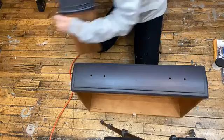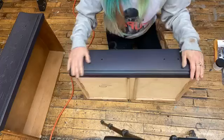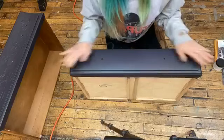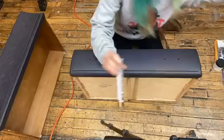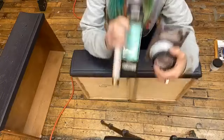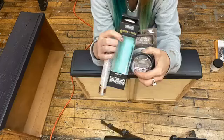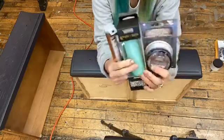We're going to start on drawer number one, the top drawer. I sealed it in Gator Hide — you can use whatever water-based sealer you want, or apply directly to the paint. The reason I sealed it is because we're going to be using some foils, some stick and style stencil, and then some icing paste. So we're using all three products on this one drawer. I don't like to seal the foil because it dulls the sparkle, so I do foil and icing paste as my last step. I poured the top and it turned out amazing — probably my favorite pour ever. Eight layers later!